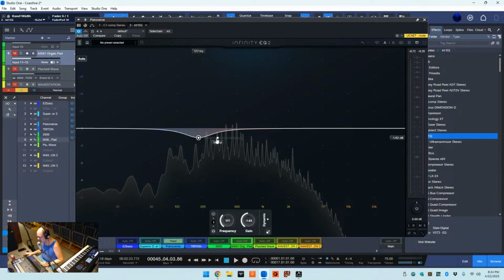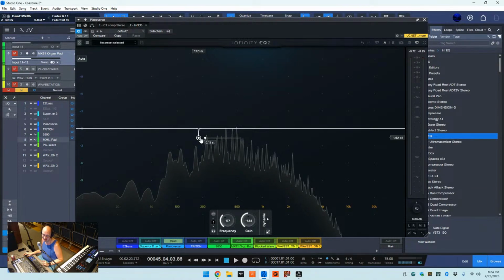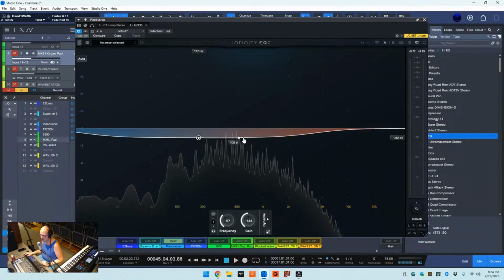I'm actually going to narrow that a little. So on the Infinity EQ, you've got 2 sliders here. You've got one that can narrow the band all the way down to a single frequency if you're doing that search and destroy, kind of surgical EQing. This does it very, very well. You can have up to 20 bands on one EQ. So it's a very, very flexible and very easy EQ to use. Or you can widen it, and you can go pretty wide with it.